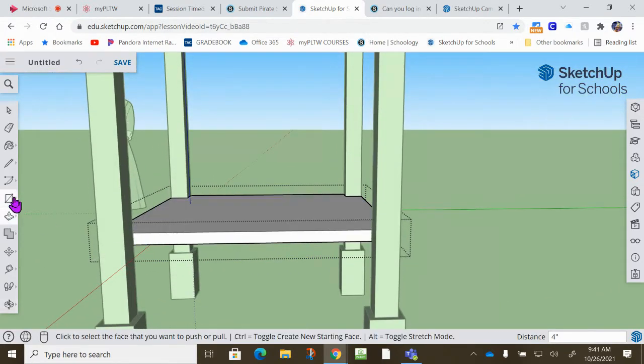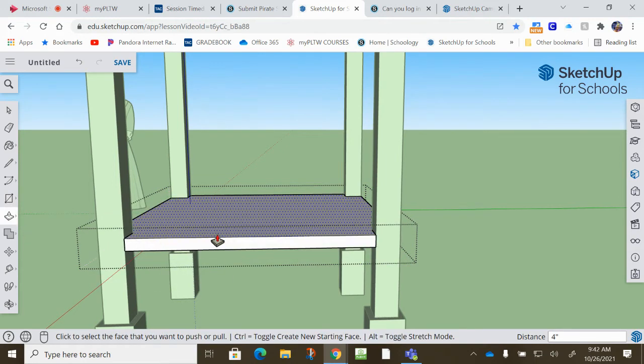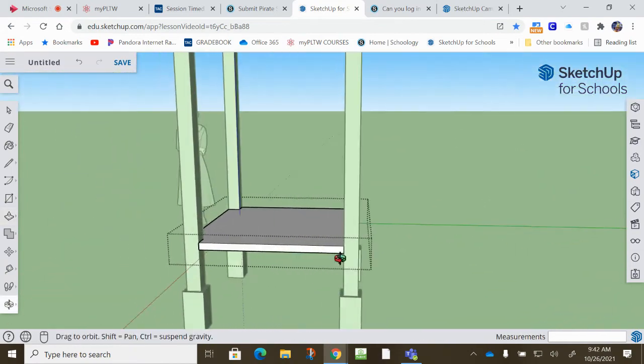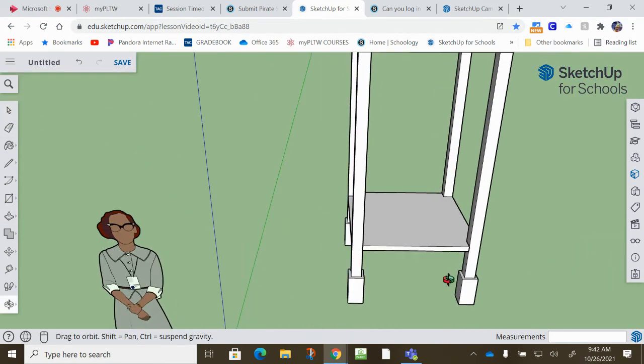So let's go back, rectangle, and we'll do the intersection, and we'll inference right to this intersection. And we're going to push pull this out, and I'm going to inference to that edge there. You can see as I pull it up, it said on face or to the edge. So there we go. We got that group done. And then I can click anywhere, and now I'm good.